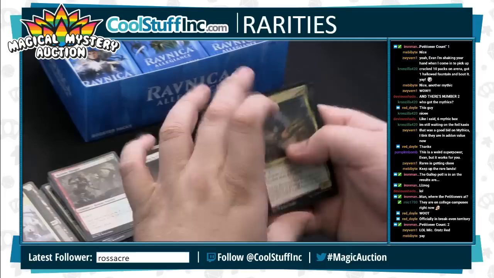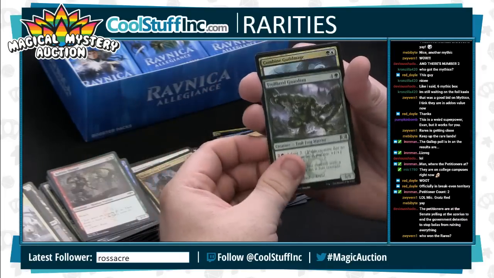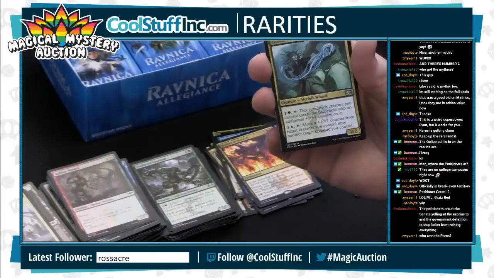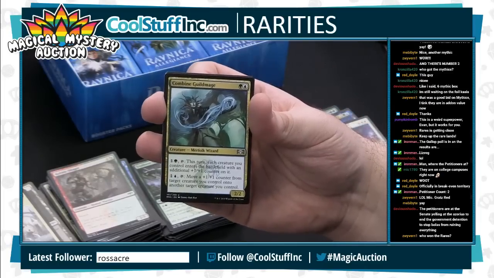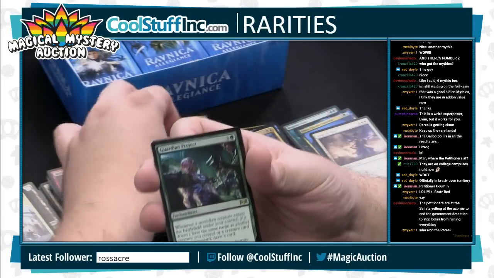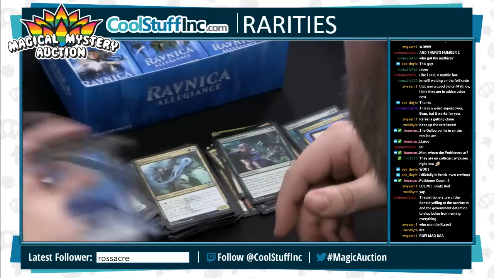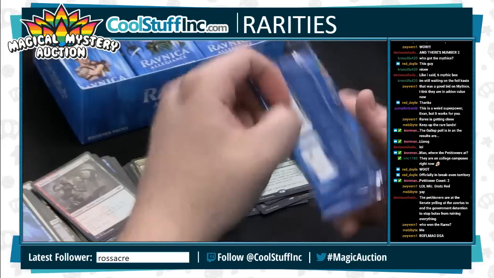All right, those are our commons. We have the Gland Crusher. We have another Trollbred Guardian. We have the Combine Guildmage for it. But we also lastly have Guardian Project. Neat. This is a super cool card. Practically busted in limited. And there's our illusion token as well.